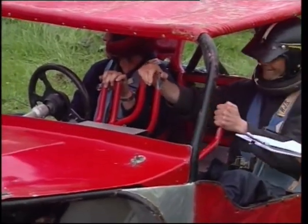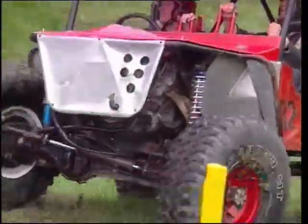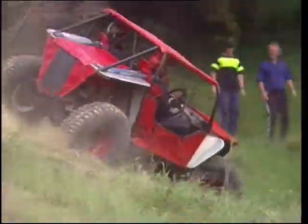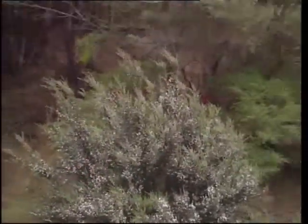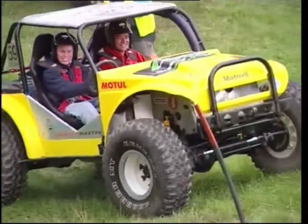Here we go on track number 12, and track number 12 is a real nasty. It starts off with a sidling, down the dip, and then up through the trees if you're game. Here comes Lance blasting in the D-class truck. Plenty of gas round the wall of death. Hook it all back together again because you're straight off up through the trees. Oh mate, what a ride. Well, he didn't get up through the trees, did he?